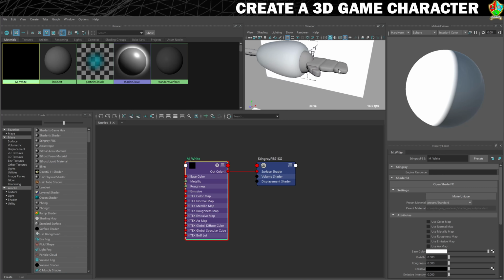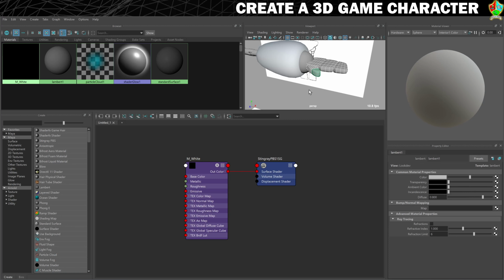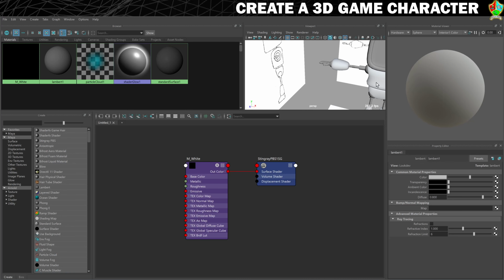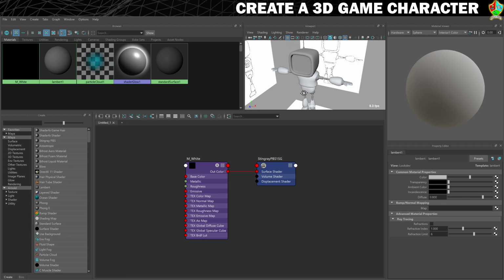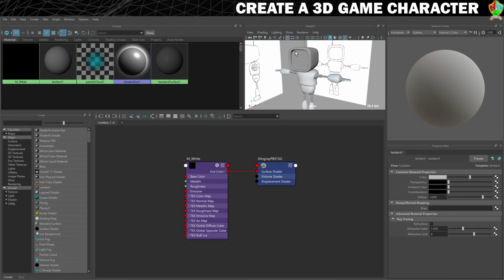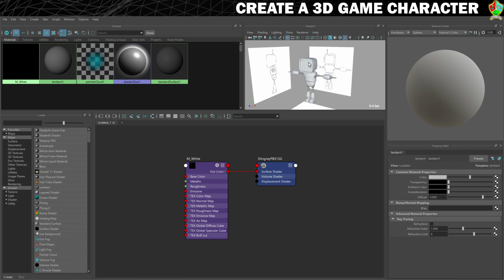And for the hands, to save myself a job, I'm just going to select all the pieces like that, and we'll just right click and do Assign Material to Selection. And same on this side, Assign Material to Selection. And for the head, even though I don't want the glossy material on the screen, I'm just going to drop it on everything for now, and then we'll overwrite the screen later when we create that. That's the first material created and applied then.